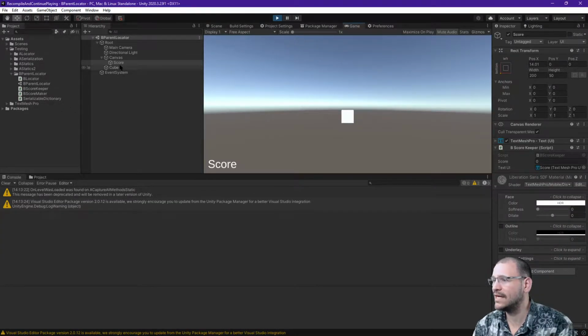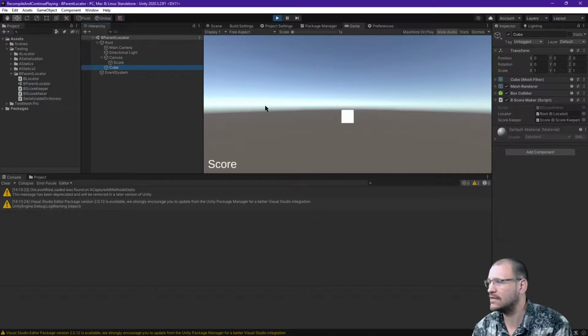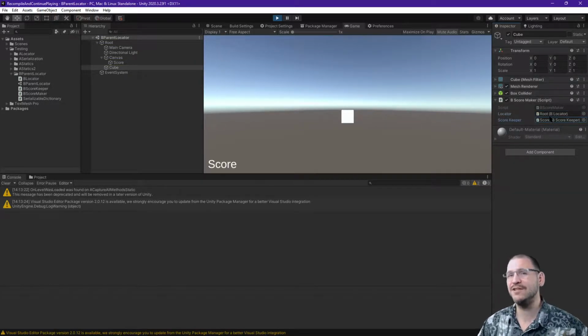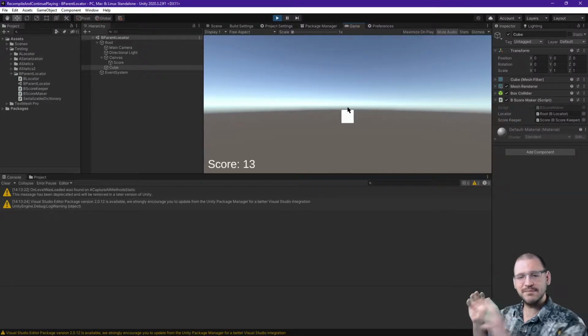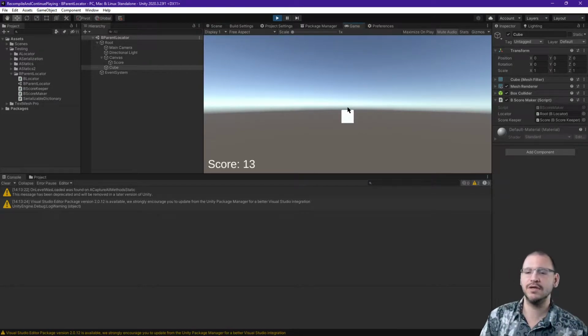So first of all, when I connected this, over here, we don't see any extra references or anything, so it's hard to tell on that one. But if I click on cube, you can see that the locator on root was selected, and over here, the scorekeeper was also found. So the locator service effectively found that for us and wired it in. All right. So now if I click on this, we see our score starts going up every time I click on it. Simple little score factor here. Okay, so I have something happening in one place, triggering code in another place.